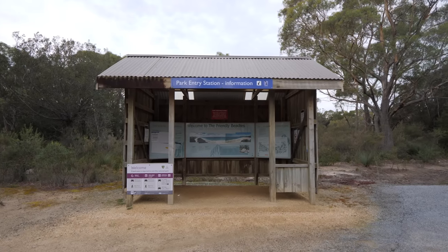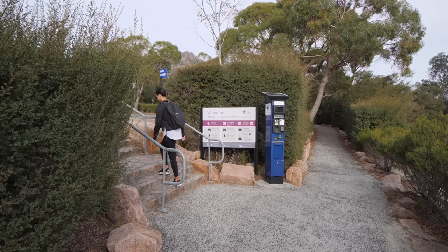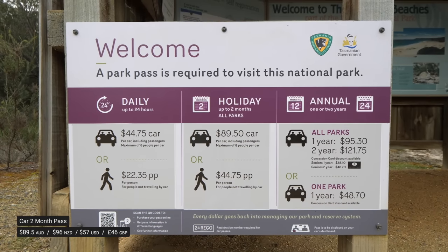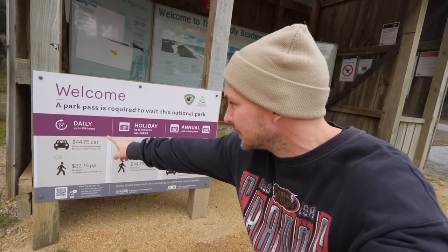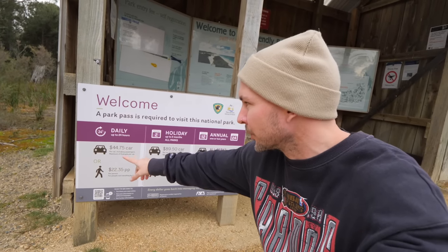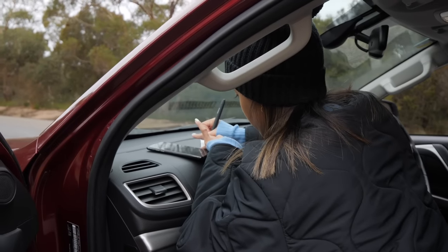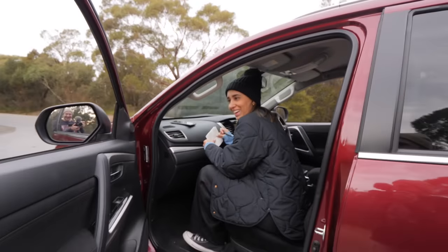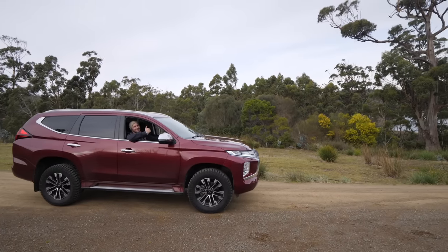There are amazing national parks all over Tassie but something to consider is needing a valid parks pass to access them. We paid online — it depends on how long you're staying. We paid $89.50 for the car pass which gives you a couple of months. Otherwise there's a $44 option but that's only 24 hours. Since we were going in and out over multiple days the longer pass seemed like the best option. Maybe be a bit more prepared than us and print your pass in advance.